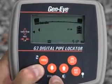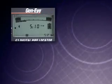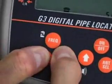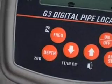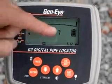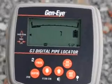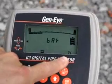You have a choice of 4 units of measure in which the depth is displayed: feet and inches, inches only, centimeters, or meters. Press and hold the depth button and press the down button until the unit of measure you want to use appears on the screen. A battery icon on the right side of the display shows the locator battery level. 3 segments mean that the batteries are at full power. To see a percentage of battery life remaining, press depth and frequency.